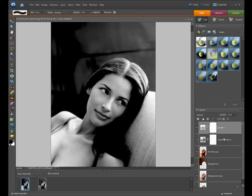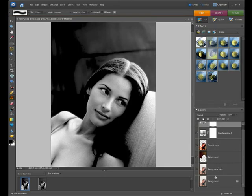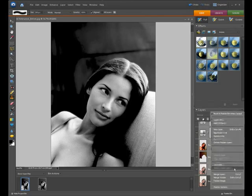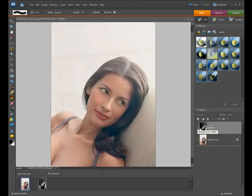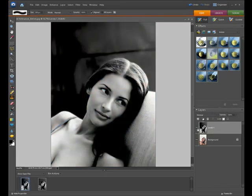Now what we want to do is flatten our image down. With levels selected at the top, go down to our background copy layer and hold down Shift, then click, and you'll see all of those layers have come into the selection. Now go up to your layer palette options, and we can just click merge layers. That'll merge all of the layers that are selected. So we're now left with our adjusted portrait and our original background, and we can see the difference already.